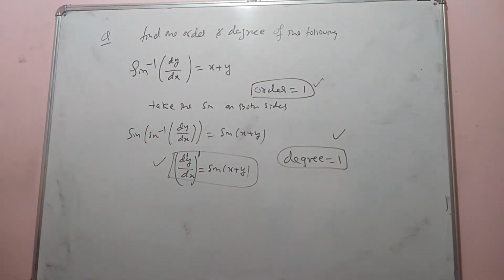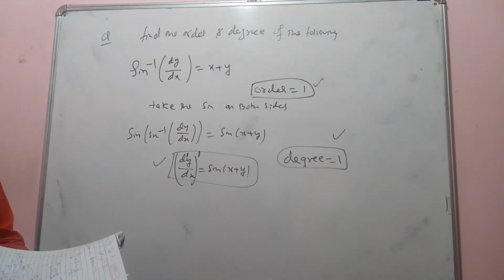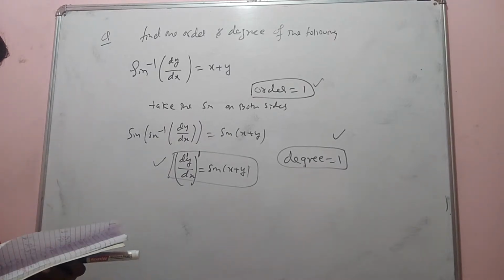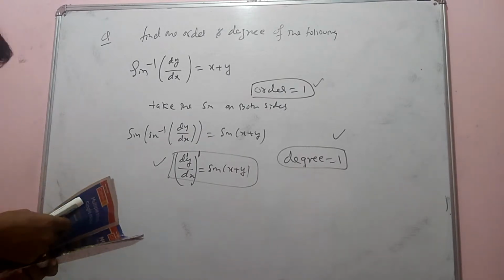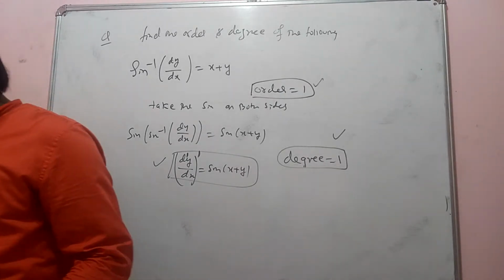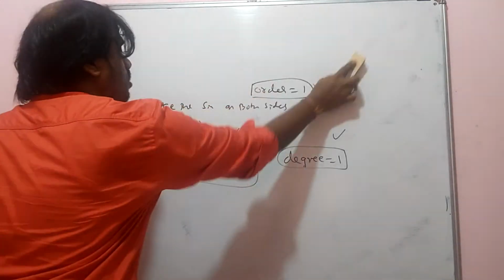So hope you are understanding this concept in detail. Are you understanding or not? So let's go on to the next question. We are discussing only order and degree here, everyone. Now let us go on to the next concept. I want to make you understand when the degree is undefined.